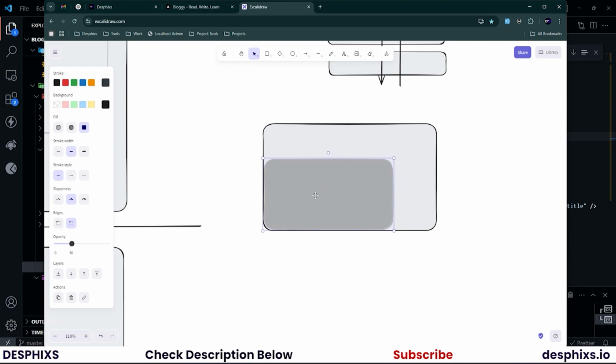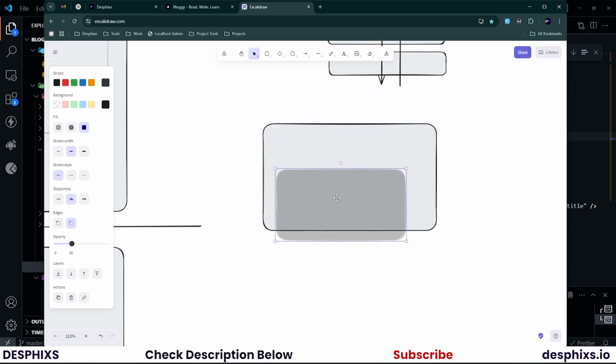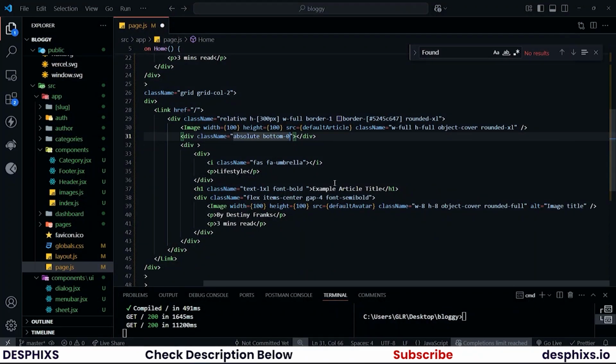Note, it doesn't only come here. It can also move out of the screen depending on the value that you give the left, top, right, or bottom. It shouldn't only be top 0, bottom 0. You can say bottom 3. Remember that bottom 0 is going to bring it over here. If you say bottom 3, it will bring it to the top. If you say bottom -3, it will bring it like this. If you say bottom -5, it will bring it down. If you say bottom -26, it will bring it down like this. Do you understand? So I'm just trying to show you how position absolute actually works. So we're trying to achieve something that's going to look almost identical to this. Let's get back to the code.